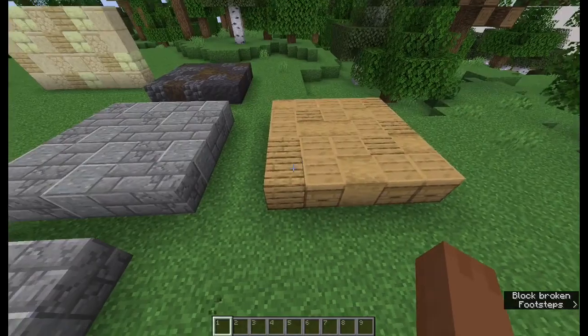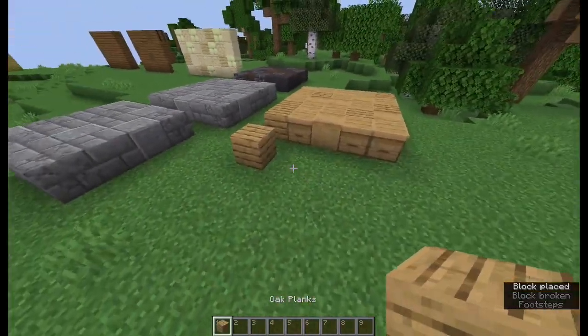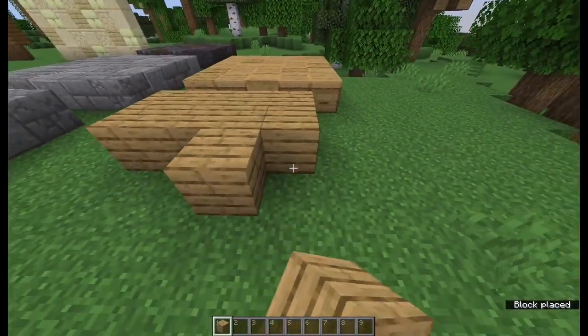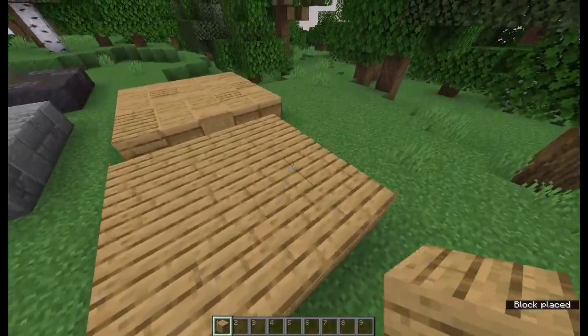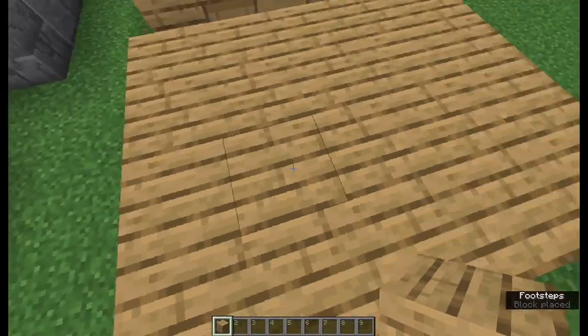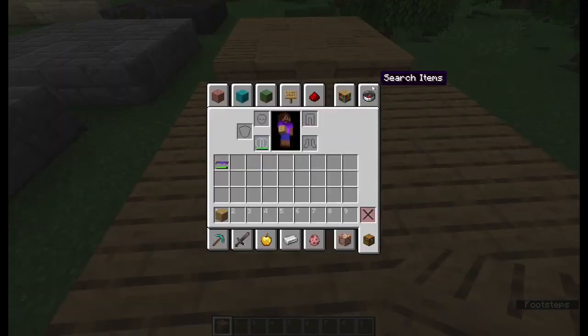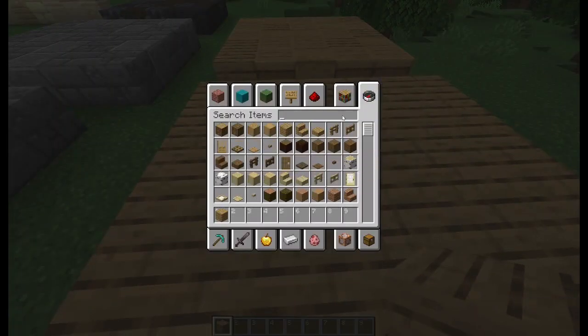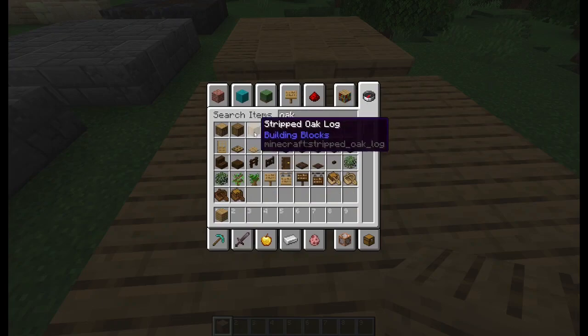The first thing you need to do is you get your main block, right? So this is the block I want my floor to look like. But then I also want it to be textured. So what I would do is I'd go into the creative inventory, and we think like, what will look good with our oak planks? So we search for oak, because other oak variants might look good with oak planks.